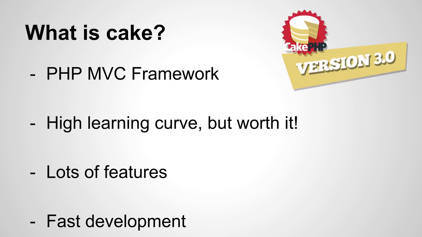So what is Cake? CakePHP is an MVC framework written in PHP. The newest version is 3.0, and if we have to talk about 3.0 versus 2.0, the biggest difference is that 3.0 is object-oriented, whereas 2.0 used arrays instead of objects. So obviously I would always recommend that you use the newest version available. Maybe when you watch this there's a 3.1 or 3.2, it shouldn't matter as the basics should be the same.